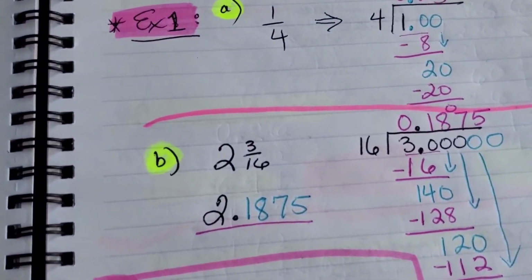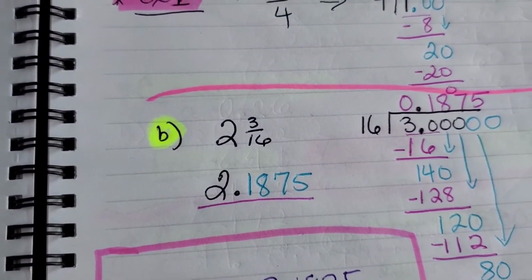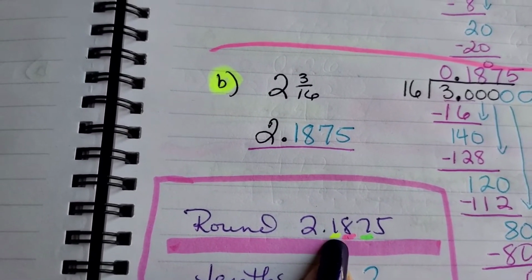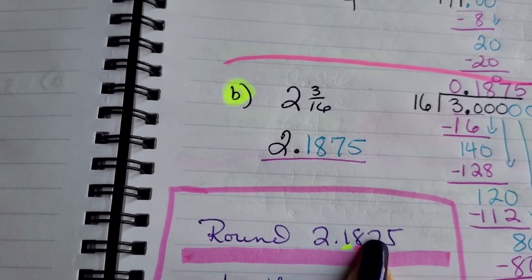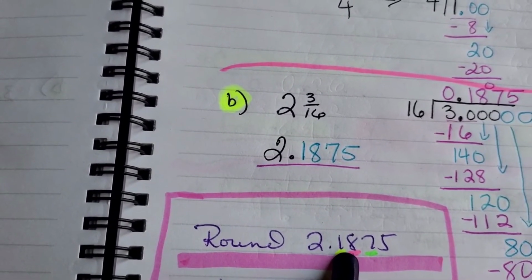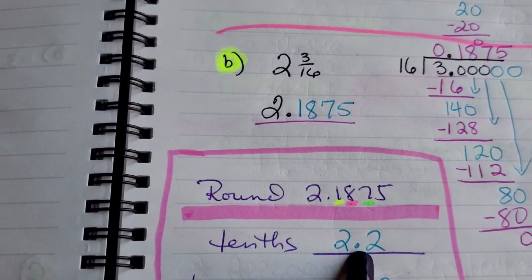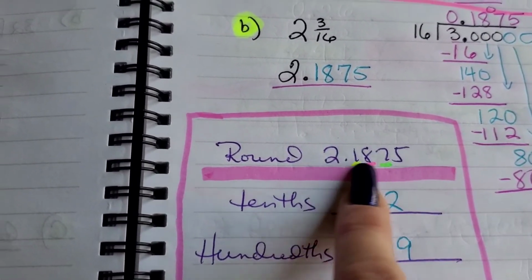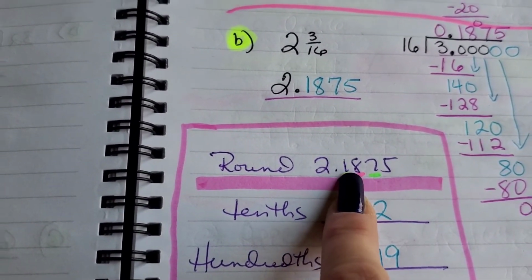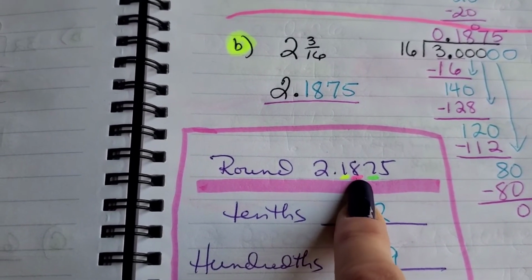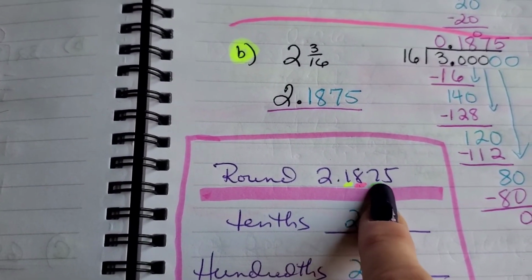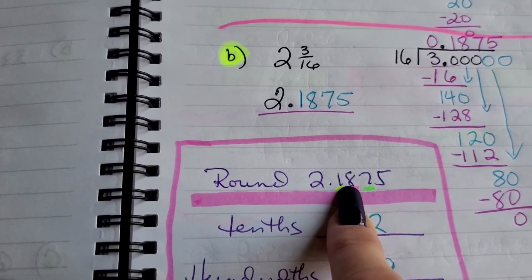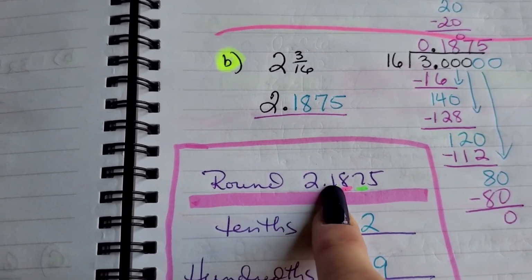Now let's round that 3.1875. If we round it to the tenths, notice I underlined the tenths in yellow, and there's an 8 that comes after it, so 8 will definitely round up my tenths place to 3.2. Okay, now what if we were asked to round to the hundredths place? Go back to your original problem, find the tenths, hundredths. I underlined it in pink, and I'll be looking at the number that comes after it, 7. 7 is big enough to round up our 8, so if we're rounding to the hundredths place, it's 3.19.